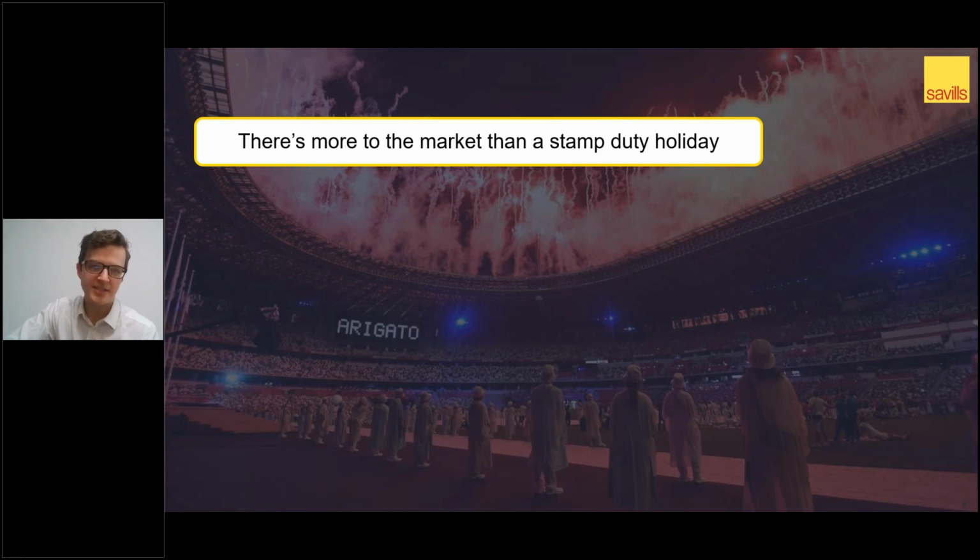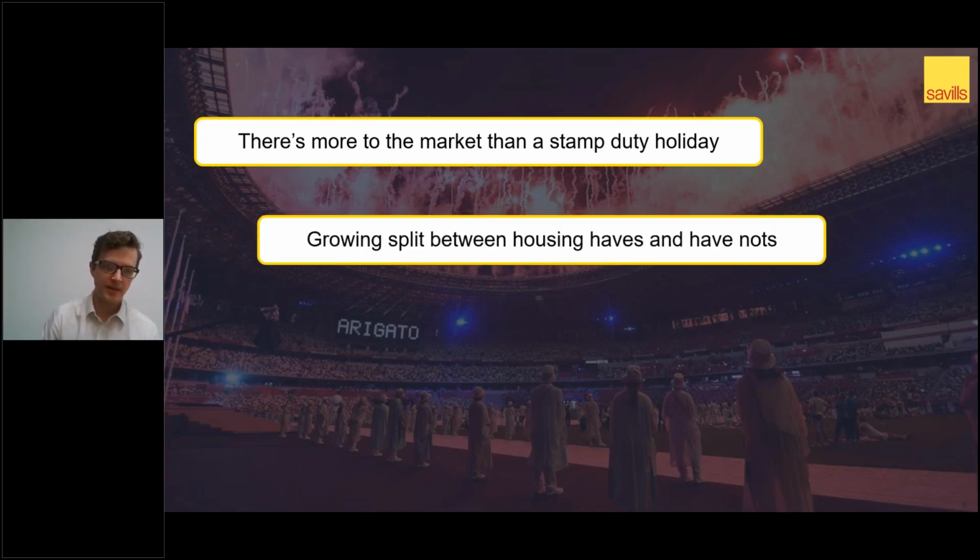Yes, those tax incentives have incentivized people to get out and move, but we have also seen people getting out there because they are desperate to get into bigger homes because of their experience of lockdown, people reassessing their housing priorities in the light of that experience of the pandemic, and also now increasingly moving back into cities as they feel the need to get back into work, get back into the office more frequently. We're seeing a growing split between those who have housing equity saved up already and those who do not. And the implications there are for what looks like an increasingly two-speed mortgage market.